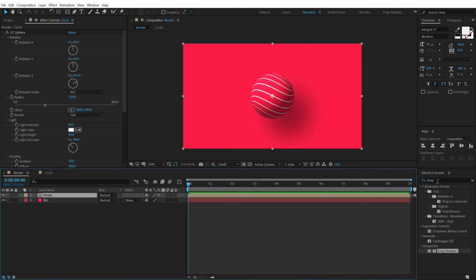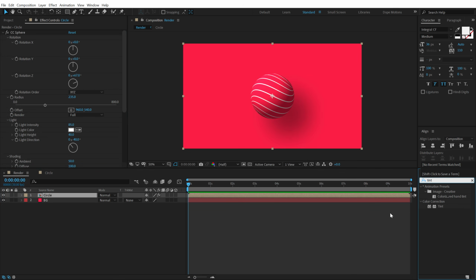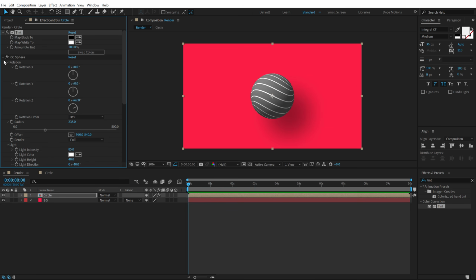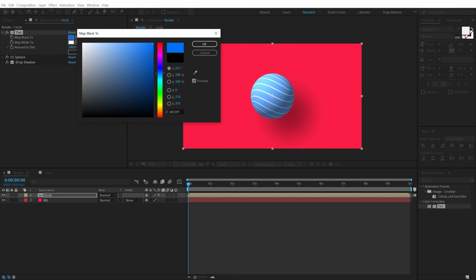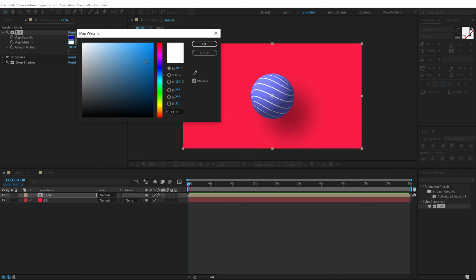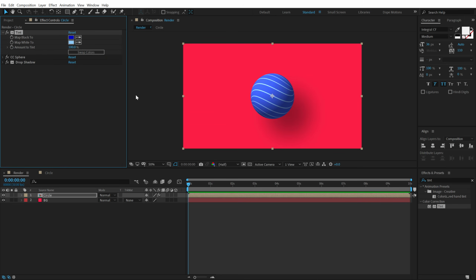And then I'm going to go into Effects and Presets again, and let's add a Tint. So using Tint, we can add whichever color that we want. I'm going to make sure that it's on the top of the effects stack, and then I can change the black color to something like a nice blue or darker blue color, something like this. And that is looking actually pretty good. We can also play around with the white one, so I can make this a little bit lighter, kind of a blue, and something like that looks pretty sweet.